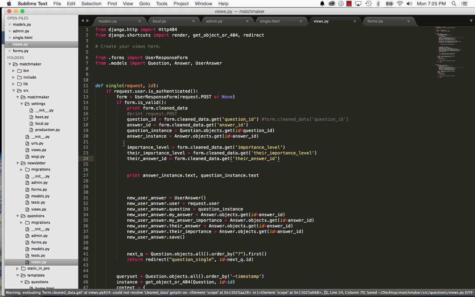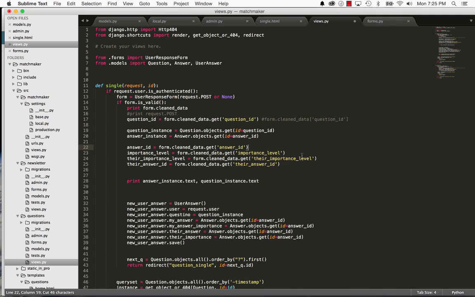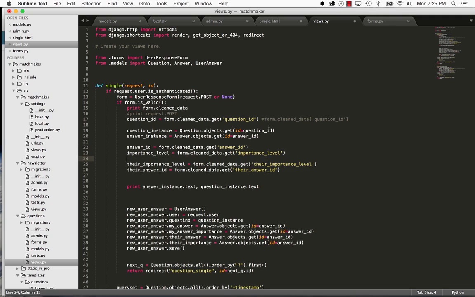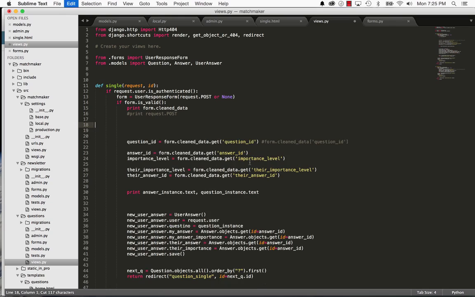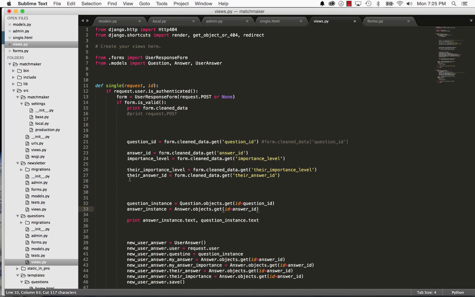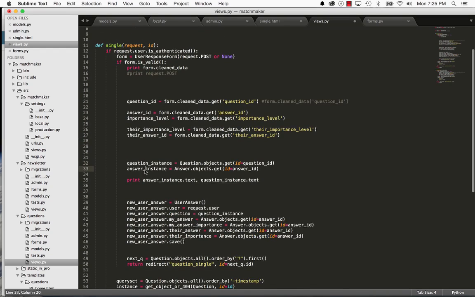All right. So since we have this, I'm going to put these in order of the form itself. And then put the instances below that. Okay, so we've got the answer instance, and that's what we can use here. And we've got our importance level, which we can set here.